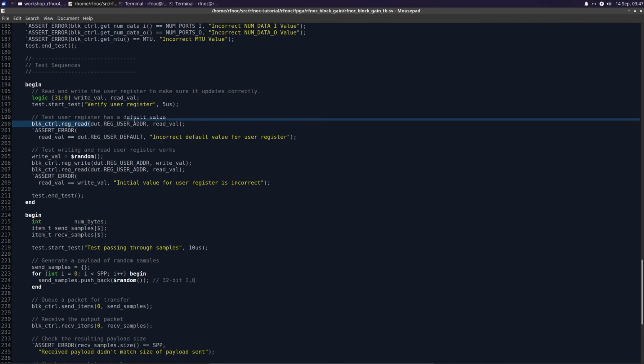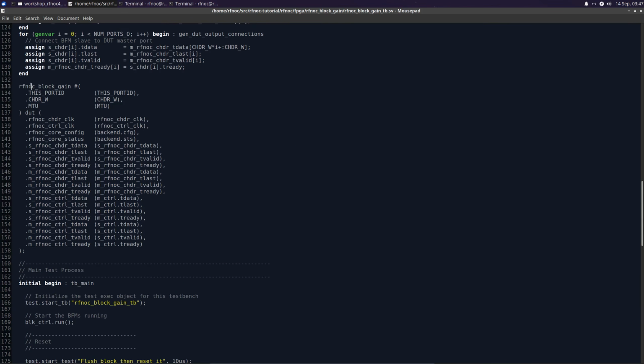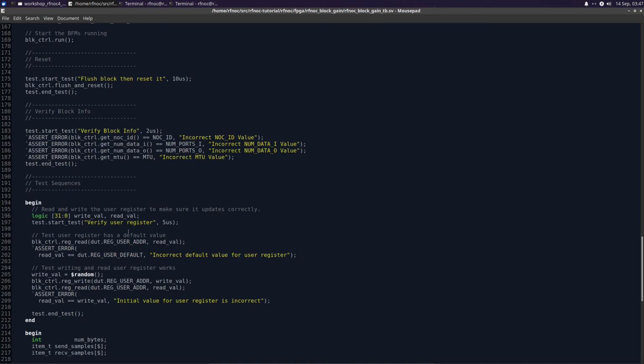One thing to note is that we're referring to the address hierarchically by referencing the module instantiation, rfnoc_block_gain. The instantiation is called dut. So dut.REG_USER_ADDR, that's in our code as a local parameter, with value 0. This is a hierarchical reference, and then the value ends up in read_val, and then we check it against what we expect.